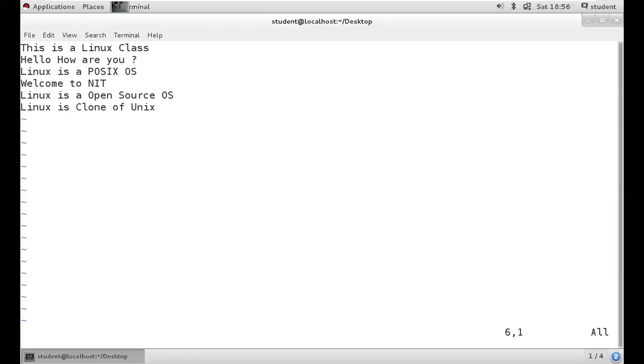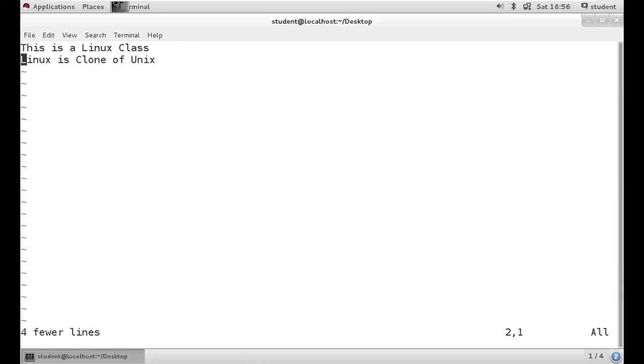P to paste. Very good. You can also cut multiple lines. For example, from the second line I need to cut 4 lines: 4dd, number dd. Then P to paste. According to your requirement, you can paste anywhere.